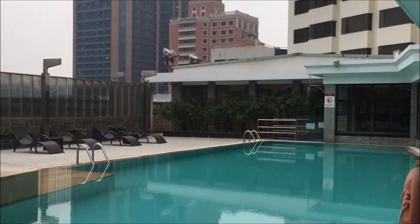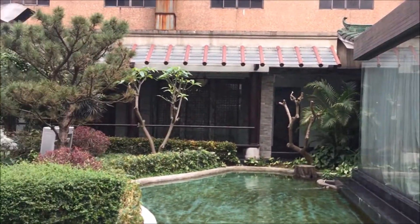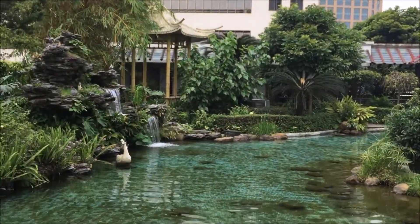They've got all the normal amenities of a Chinese hotel — a swimming pool and foot massage. They don't have a KTV though. They also have a rooftop garden that looks pretty interesting, so I'm going to go check that out. The swimming pool looks pretty small and doesn't look like it's hardly ever used. Although it is springtime, it's not quite warm enough to go for a dip. No hot tub either. This is the 4th floor rooftop garden — they've got some private dining rooms up here as well. It's actually quite lovely and very serene.